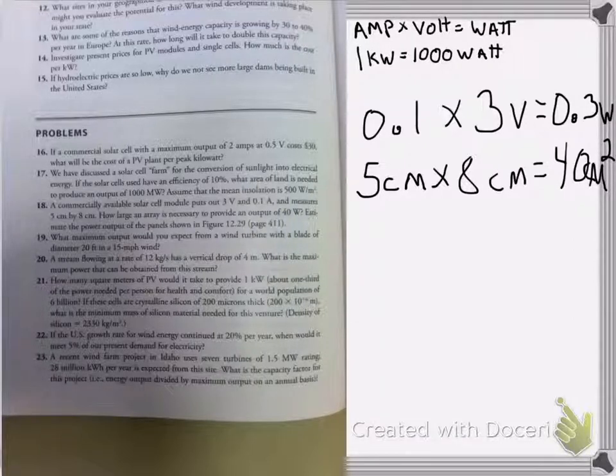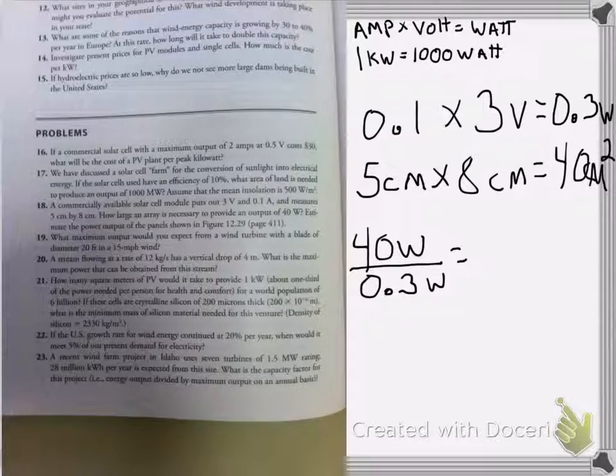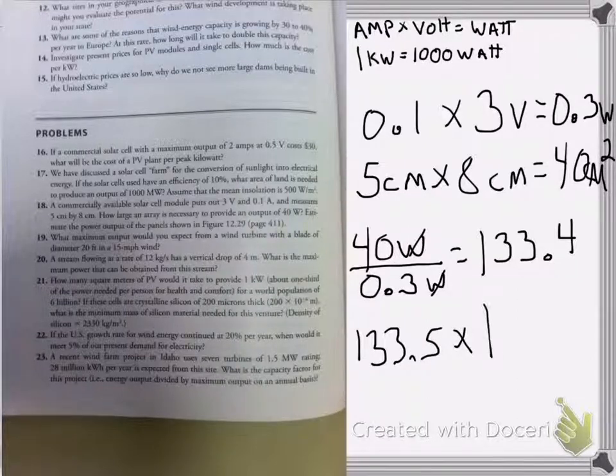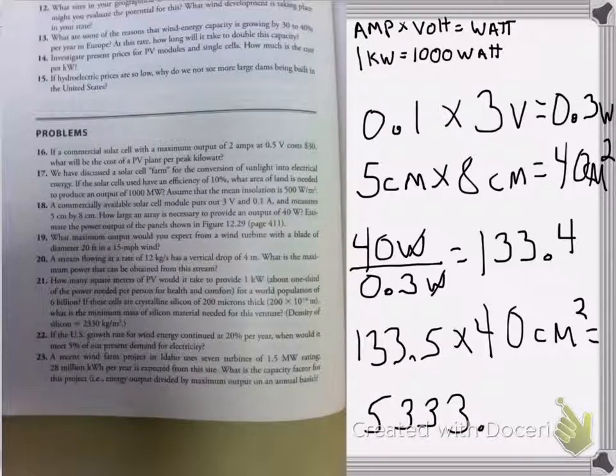So now I want to know how many centimeters in size will be a 40 watt system. So I'm going to take my 40 watts and divide that by my 0.3 so that I know how many of these little 40 centimeters squared things I need. And we get a repeating number, 133.33333 repeating, so I'm going to put a 4 rounding up. And the watts canceled out, so I'm going to need 133.4 of these. And the size of them is 40 centimeters, so I'm going to take 133.4 times that by my 40 centimeters squared, and I'll get my total size of my product. And the unit is still going to be in centimeters squared. I'm going to round again, and I get 5,336 centimeters squared. So that's going to be the size to provide 40 watts of power on my solar cell.